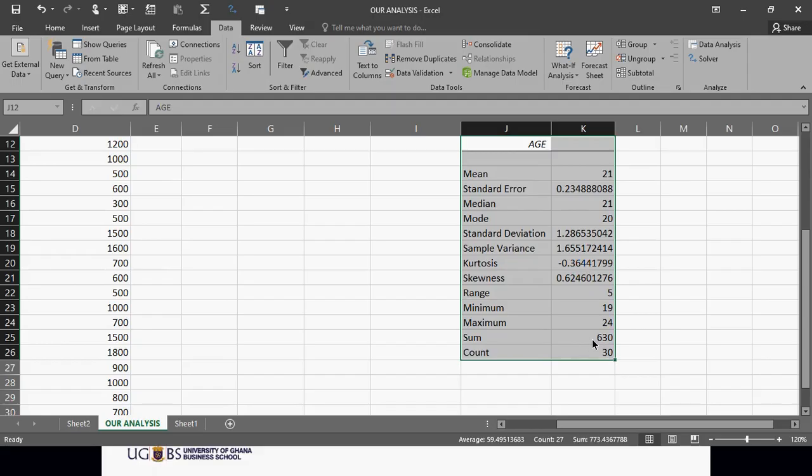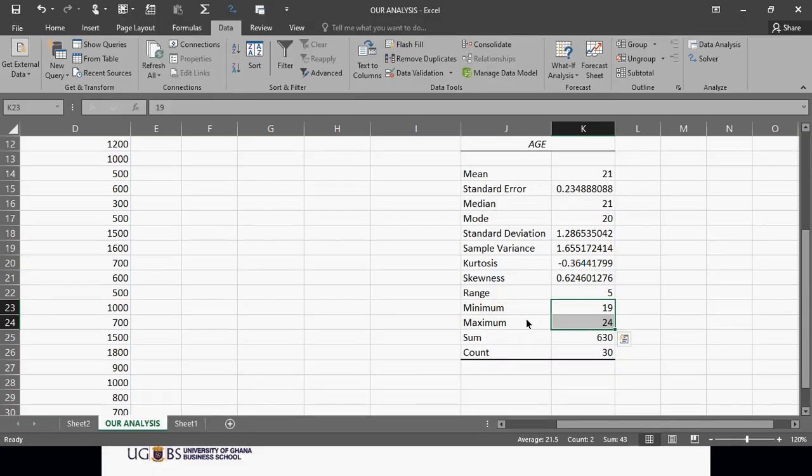The sum is the total sum of the ages. The range is the difference between the maximum and the minimum. So the maximum age is 24 and the minimum age is 19. For the kurtosis and the skewness, less was spoken about. Then the standard deviation is also here.